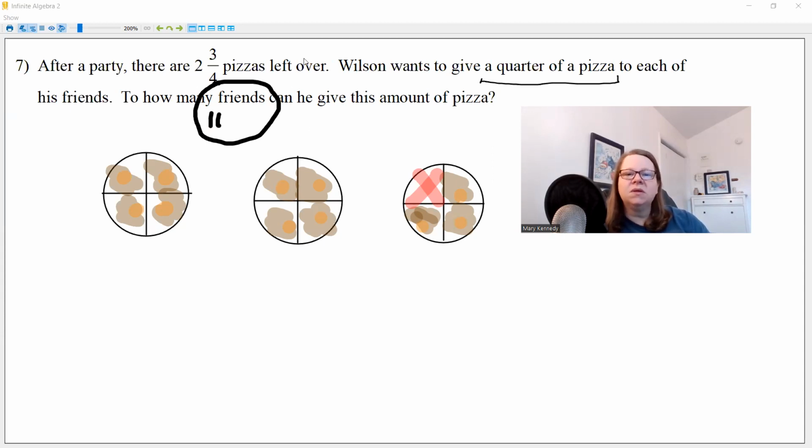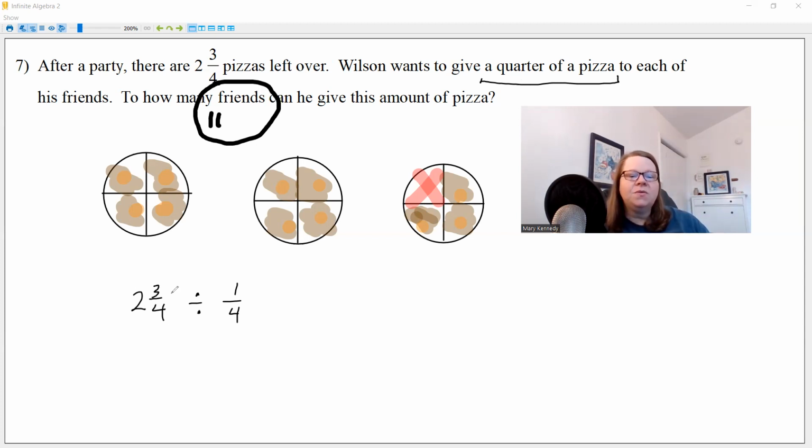If you need some practice with a very algebraic, mathy kind of way to do it, then you can keep watching. So we've got 2 3/4 pizzas. And he wants to divide it up, right? He wants to divvy it up amongst his friends, and he wants to give them each a quarter. So he wants to divide it in quarters. Well, that's 1/4. 1/4, 25 cents is a quarter. That's 25 cents out of a dollar. 25 divided by 100 is 1/4.